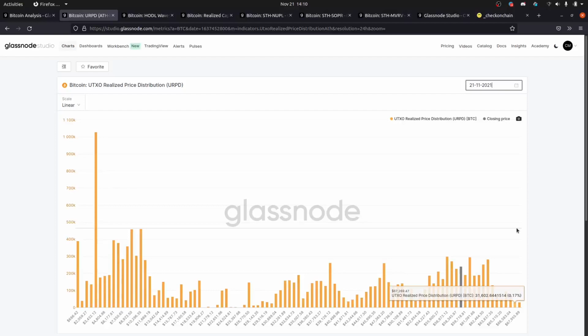So what we're seeing is that coins are being moved from these lower price bands. Note how this has thinned out substantially up to this zone. Now, this feels a lot like last time we were at the all-time high. We had more or less the exact same thing. We broke above $1 trillion. We played up here for a while. We traded down to the bottom end of that range. We pulled up again, and then we traded down. We had our May sell-off.